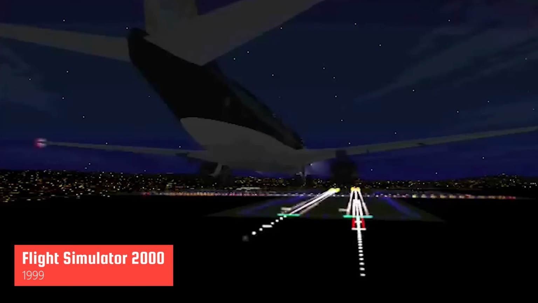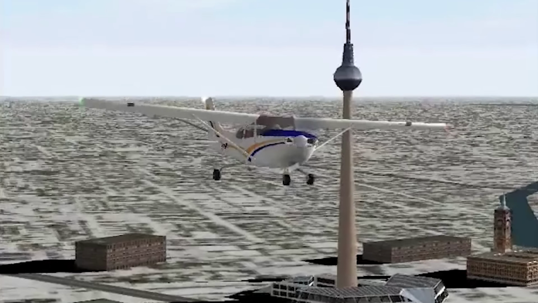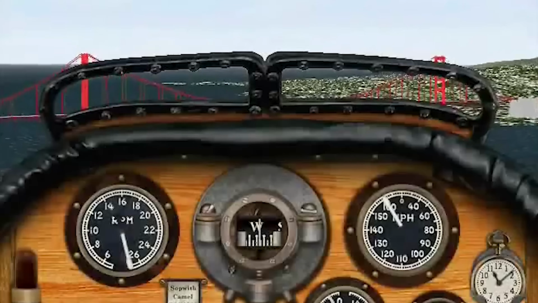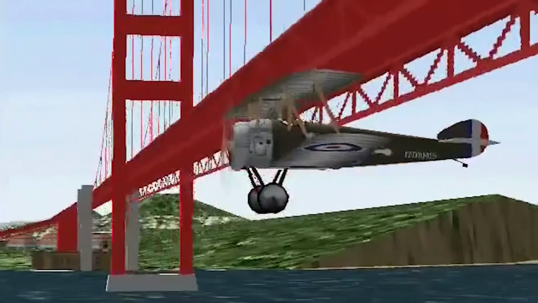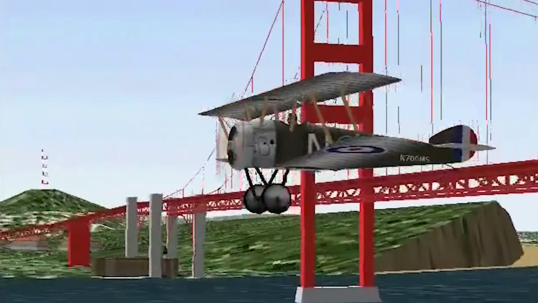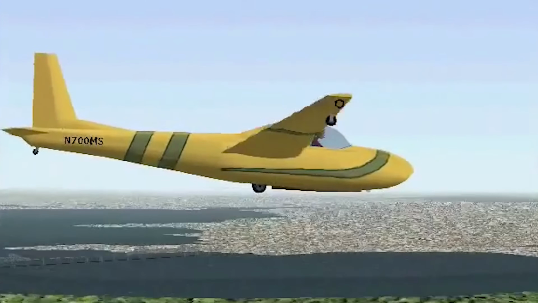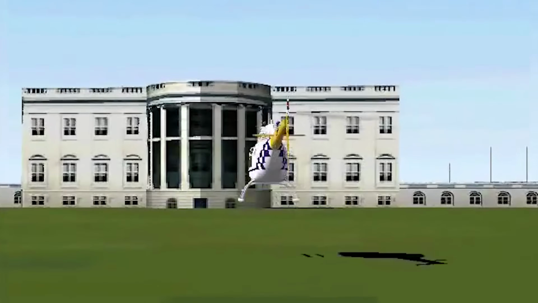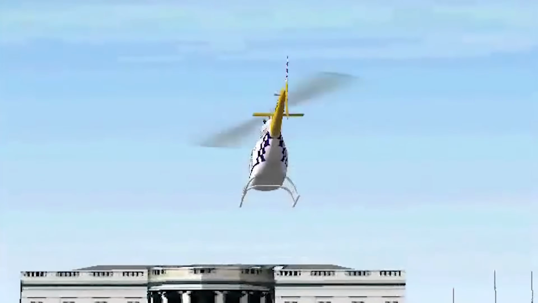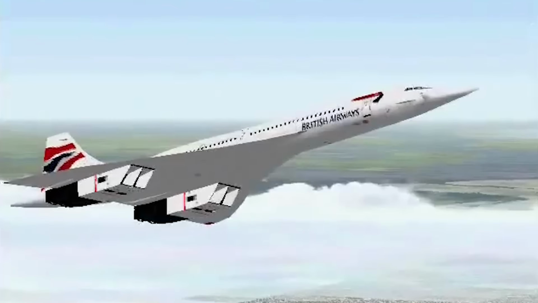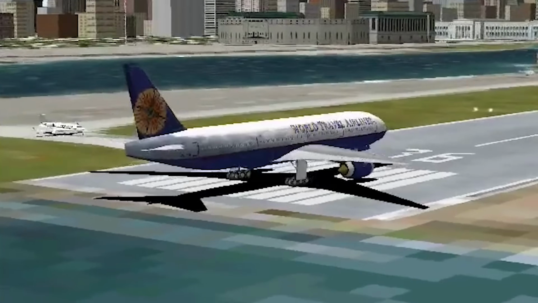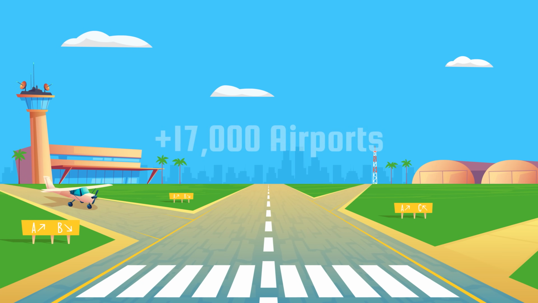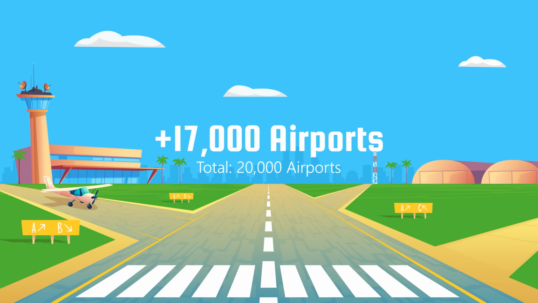2 years later, Flight Simulator 2000 was released. Many were disappointed that the game demanded a high-end computer to play the game, and even on high-end systems, frame rate stuttering was a problem in some dense areas. Flight Simulator 2000 was a considerable improvement in terms of graphics and details, incorporating rain and snow for the first time and allowing users to download real-world weather conditions. It also added GPS and new airplanes, like the Concorde and the Boeing 777. But the most notable addition was the 17,000 new airports that were added, bringing the total to over 20,000 airports.